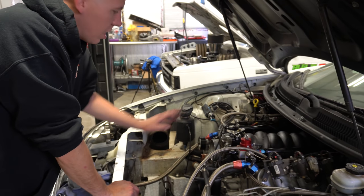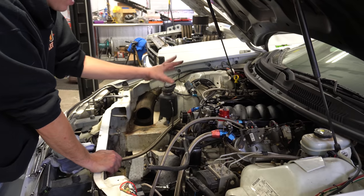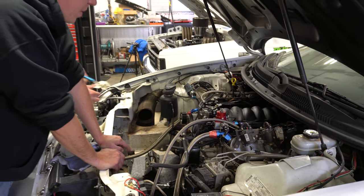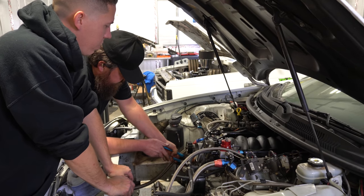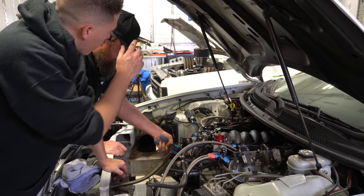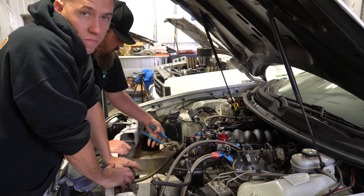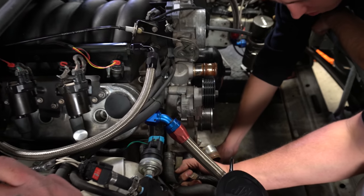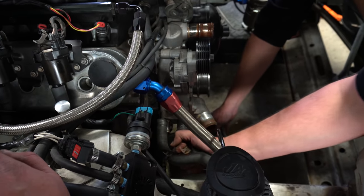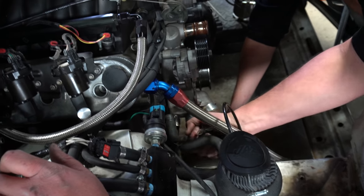What do you guys think - leave it in, maybe put a bottle on it, make it look like a burnout car? Depending on how this engine looks and if it doesn't end up back in this car, there's a good chance this will be the new burnout engine, because I won't see as much load and boost being in a burnout car once the old 4.8 gives up. But that thing's been pretty rock solid. We definitely found some more fluid - who knew a heater core held fluid? Street car life.